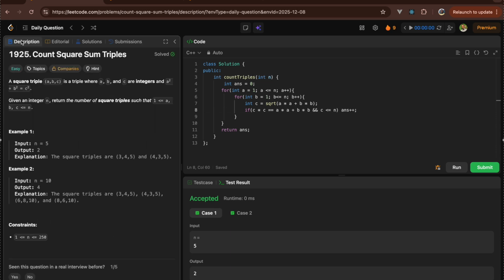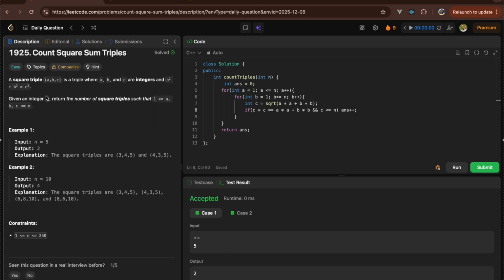Now, one interesting thing I think we can do is we can see that if you have a couple 3, 4, you also have the couple 4, 3, right? So one thing you can do is you can say with every a that you are taking, you want the b to be equal to a plus 1 at least. And you know that by doing this, for all the solutions you are going to have, you can get the version of those solutions by swapping a and b, which is the double of what you will have at the end. So you can do something like this.